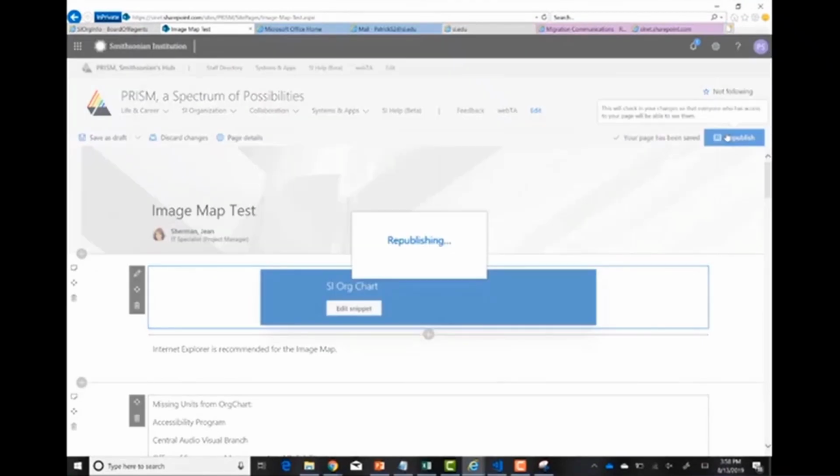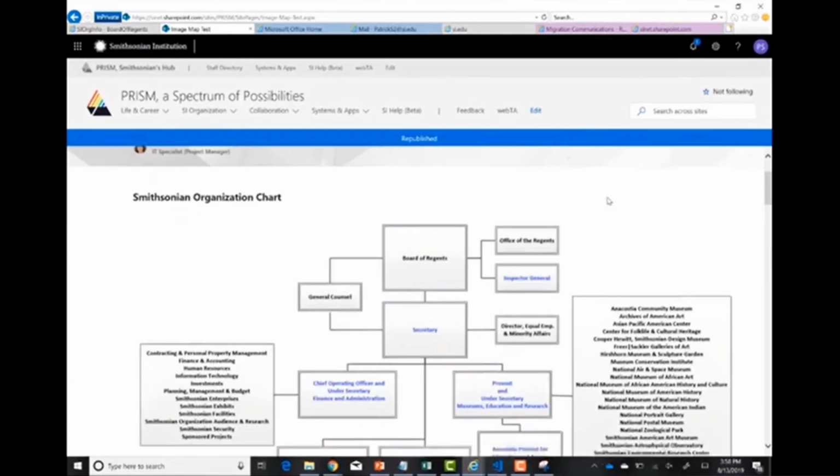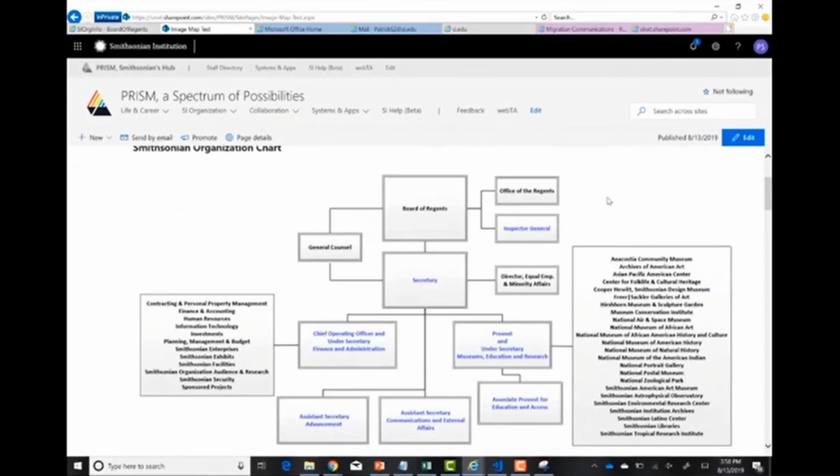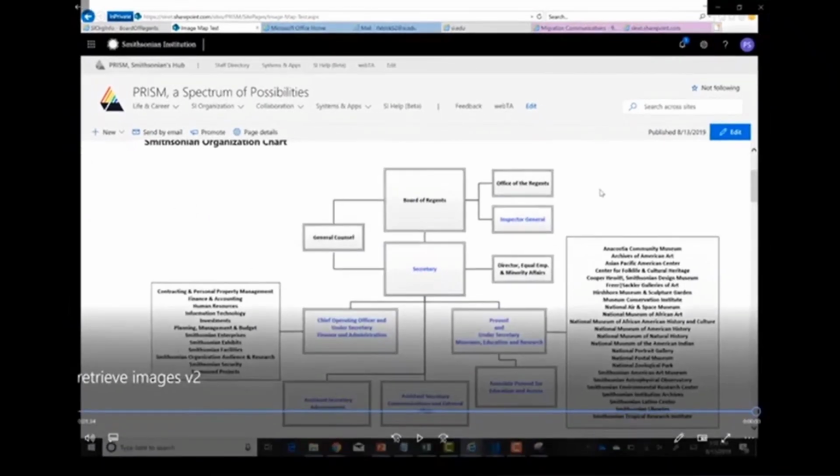Make sure I hit publish or republish, and now I can see it. So that's how I'm taking all those pieces that I just discussed and putting them all together, getting the script editor into SharePoint as well as all the code and retrieving those links. I had to do that 7 more times, for each site page that I created.